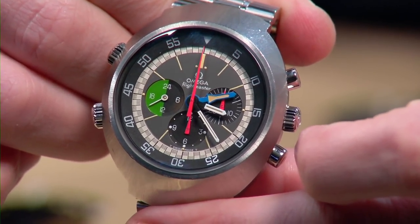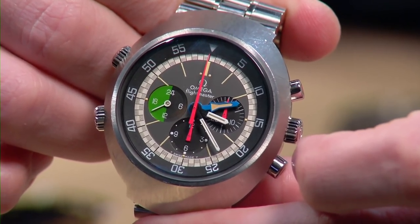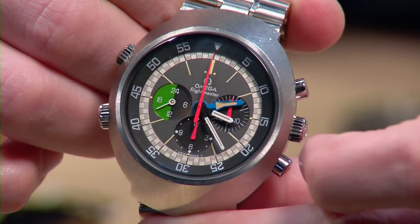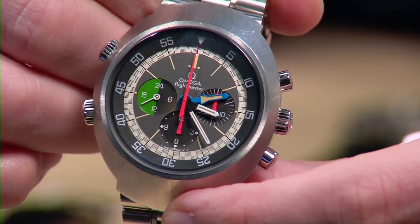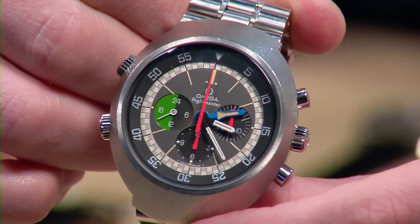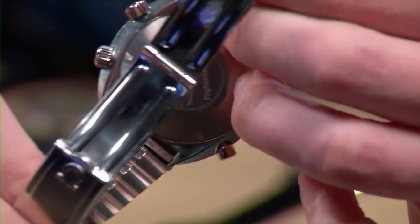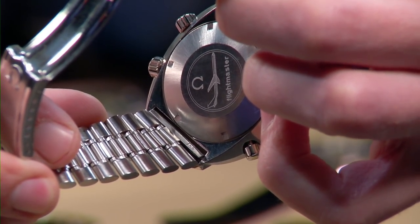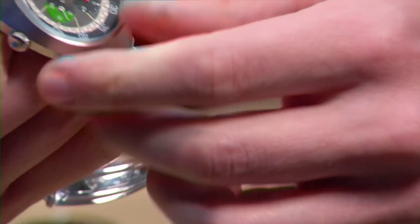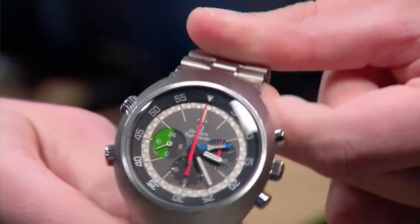Immaculate dial — no patina, there is tritium fade but no oxidation, no water damage, no degradation. Made briefly in the early '70s and never as popular as the Omega Moonwatch or the Mark series. 52 millimeters lug-to-lug, 43.5 millimeters side to side — the most advanced pilot's watch you could buy in 1969. This example still has its original Omega 1159 bracelet and 155 end links. The original Flightmaster Douglas DC-8 logo engraving is still visible on the case back, and it has its correct vintage Omega logo crown.